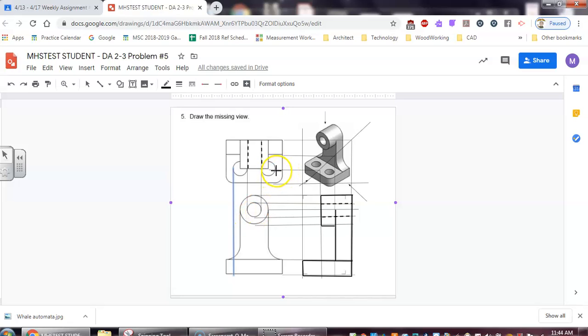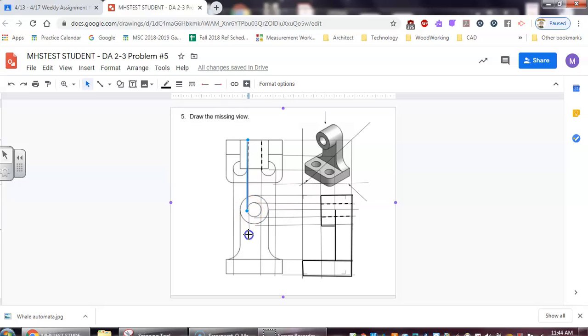So I'm going to go ahead, we'll go over here to this one. Let me extend that down. And then rather than drawing the line, I'm just going to come in here, pick up on this endpoint, and stretch this line out. There we go. I'm going to do the same thing on this line.